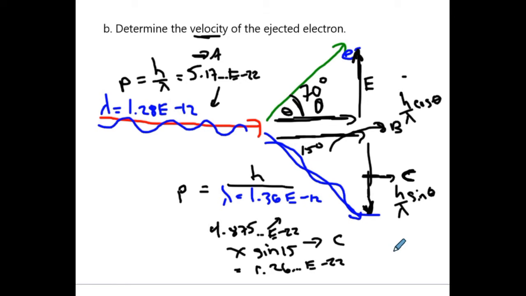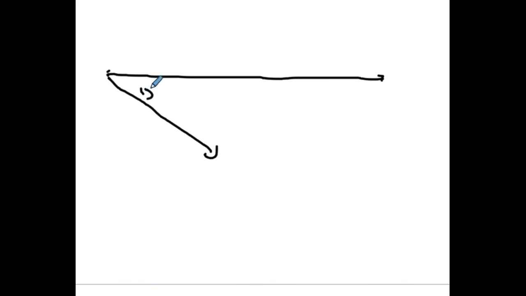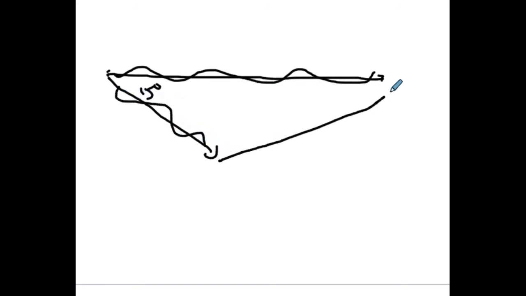Now, that is the long way of solving this problem. There is a shorter way. If you know how, you could have treated it like this. This would have been your full incoming wave, and downwards at a 15-degree angle was your other wave. So I'll draw this as a wave, and then I'll draw another wave like this. But then your electron was going back up. This is your electron. You can use the cosine law if you know how.